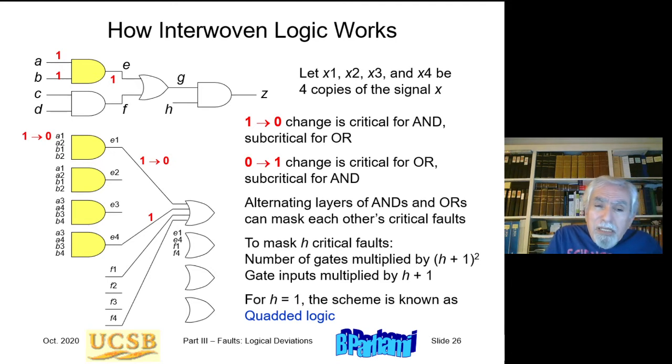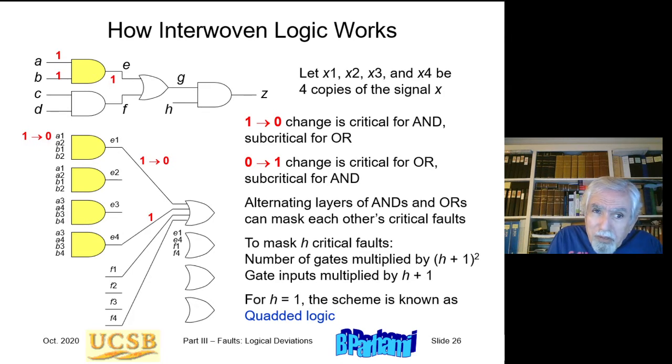Okay, so each signal also has 4 versions. There are 4 lines that carry the same signal. So under normal conditions, the signals A1, A2, A3, A4, these are copies of the signal A, will all have the same value. So if A is equal to 1, all 4 copies normally have the same value. Similarly, E, which is 1 in this example, has 4 copies, and all of them will be 1s under normal condition. Okay, so let's see what happens if this A1, 1 copy of the signal A, changes from 1 to 0.